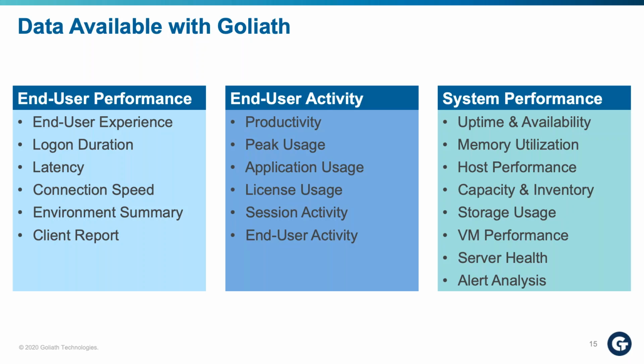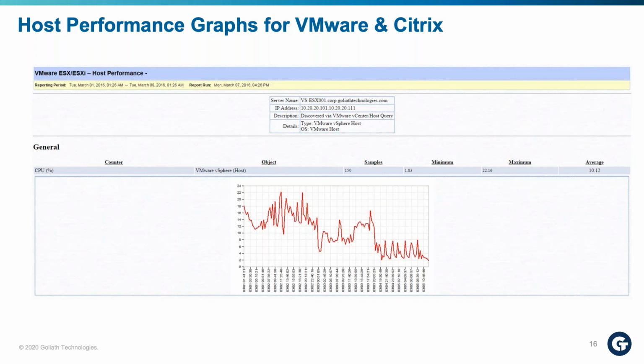And as we mentioned before, because of the 5 layers of visibility, we have very good system performance reports that are going to break down utilization, host utilization, VM utilization, uptime and availability of those core systems that you have in your environment. I was just going to run through a couple of reports that might help you get a bit of an understanding as to what things are available and what the Goliath platform is capable of. So here's one that's going to break down host utilization. This is an out-of-the-box report that you can run on demand, or on a scheduled basis, maybe every week or every day, just to understand what the trends are, track them, and understand what time periods utilization is high. Maybe you're on an upward trend of resource utilization and you need to provide more hosts or maybe upgrade the hardware in order to support the users.